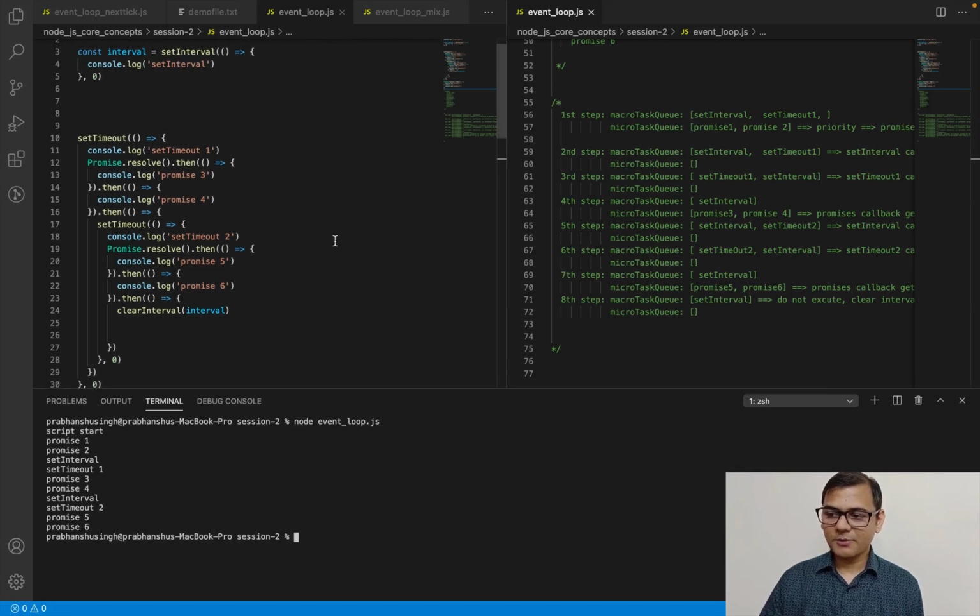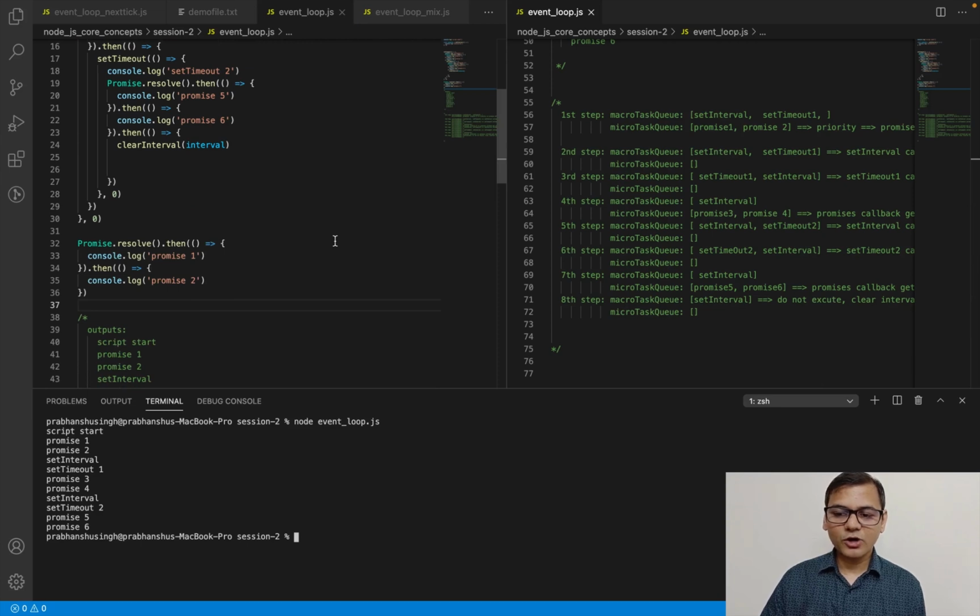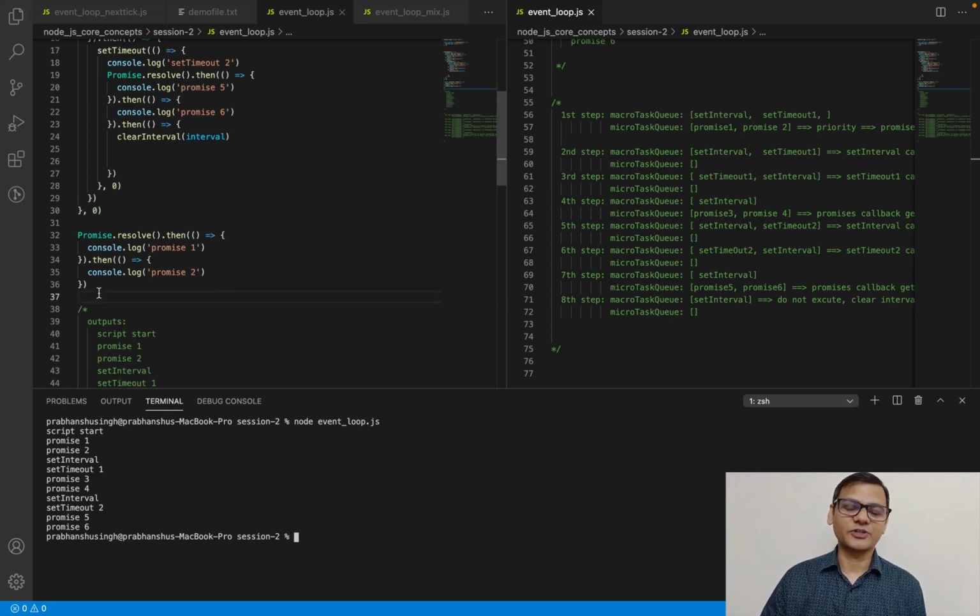In the microtask queue, the promise 1 and promise 2 callbacks get moved. Promises have the highest priority as they belong to the microtask queue, so they get executed first. That is the reason we are able to see promise 1 and promise 2 printed first, even though the promises are at the end of the script.